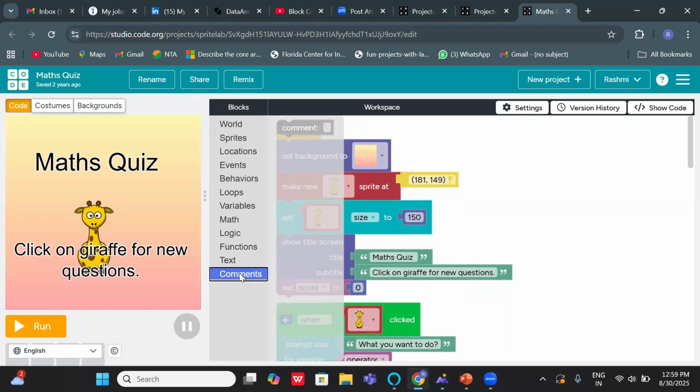And this comment section is simply to put comments to explain your program. Nothing is displayed on the screen or in the game, it is just for explanation, so if any other person sees your program, they can understand it well. So this is all the things we have completed.